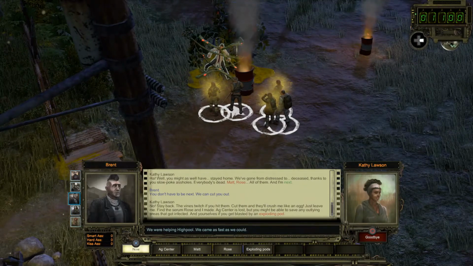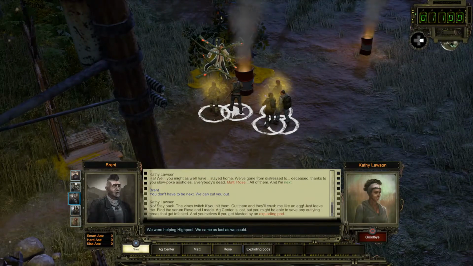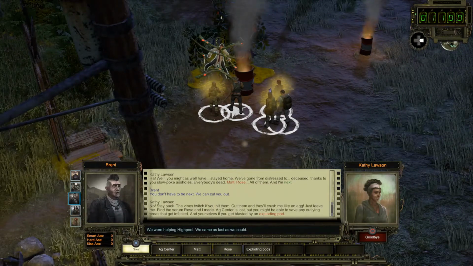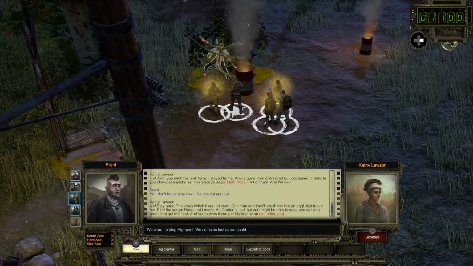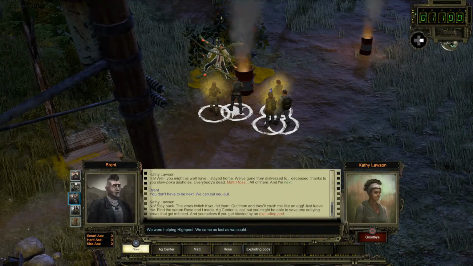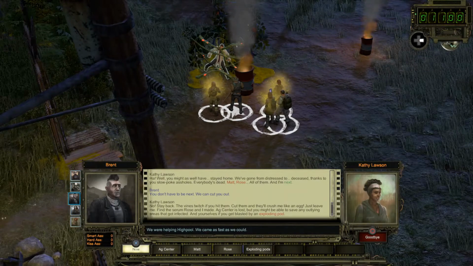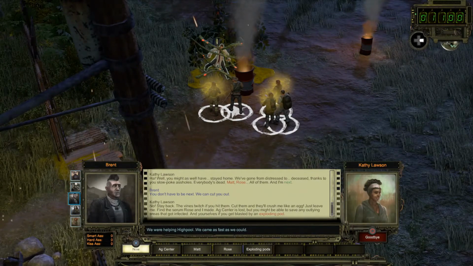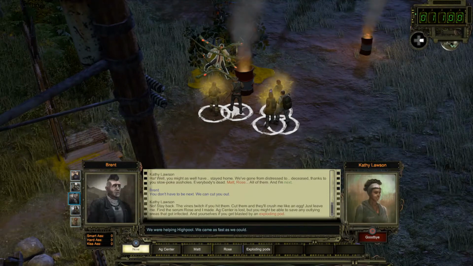Just leave me. Find the serum Rose and I made. Ag Center is lost. You might be able to save our outlying areas that got infected. And yourselves if you get blasted by an exploding pod. Ooh, right, which has happened. There's 3 of us infected.